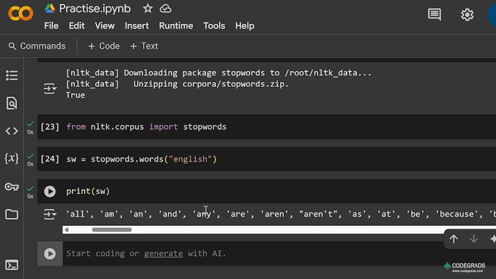For example, you take a string, "Hello, how are you?" I want to remove stopwords from this string.